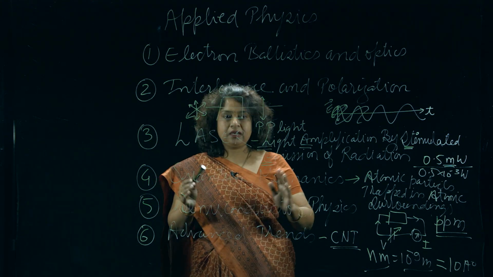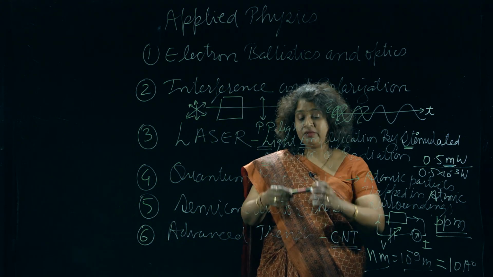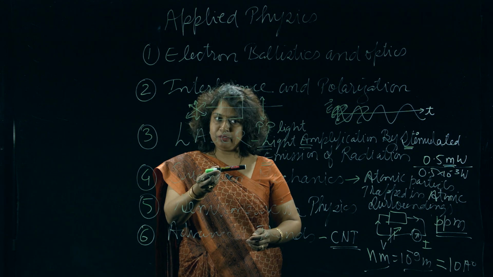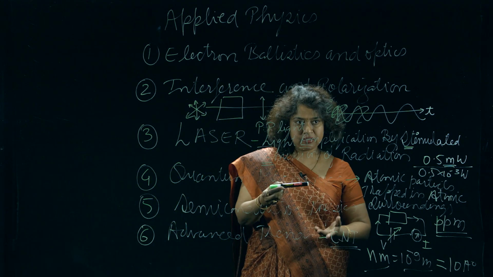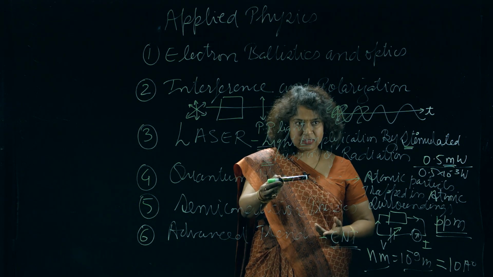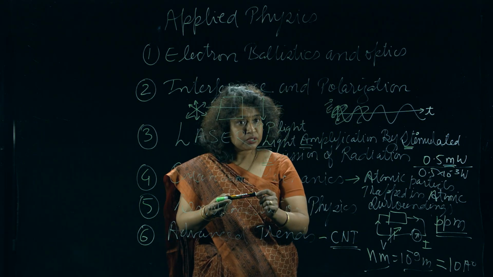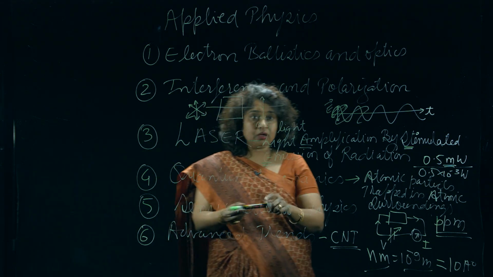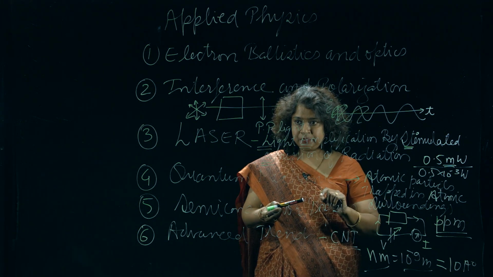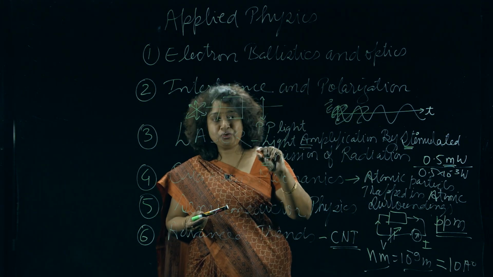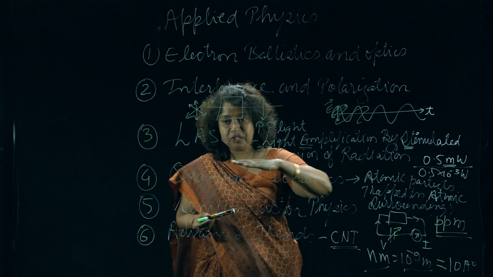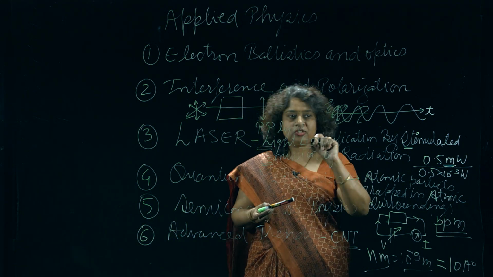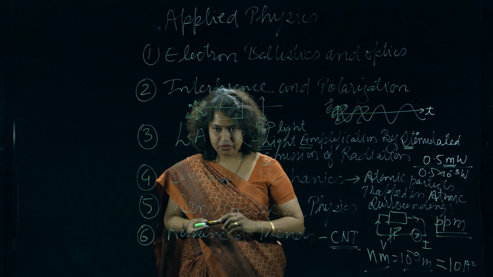So, nanomaterials are the materials wherein one of the dimensions is of nano size. Let us say this is made up of nanomaterial. How can it be made up of nanomaterial? Because one of the dimensions should be of nano size. If I have a tube-like structure, then either the diameter should reduce to a nano size or the length should reduce to a nano size. The ideal thing is that its diameter reduces to a nano size. If I have a block, then one of the dimensions should reduce to a nano size. Either it can be drawn into a sheet wherein the breadth of the sheet may be of macro size, ordinary size, but the thickness of the sheet will be of nano size. So, that can be called a nanomaterial.